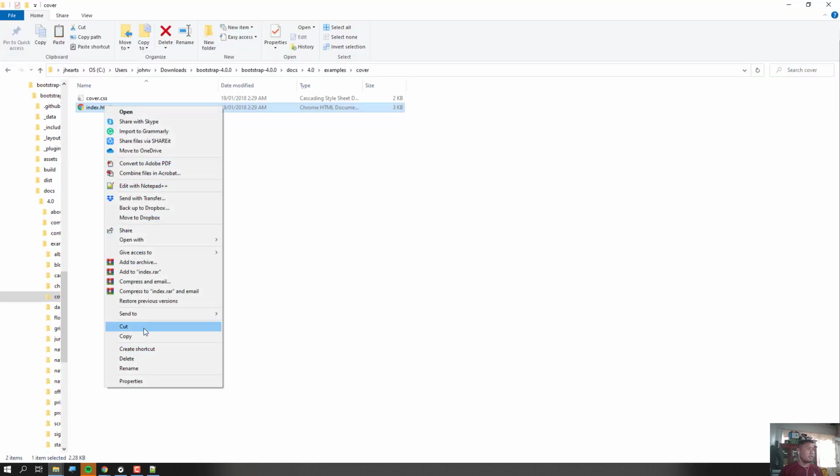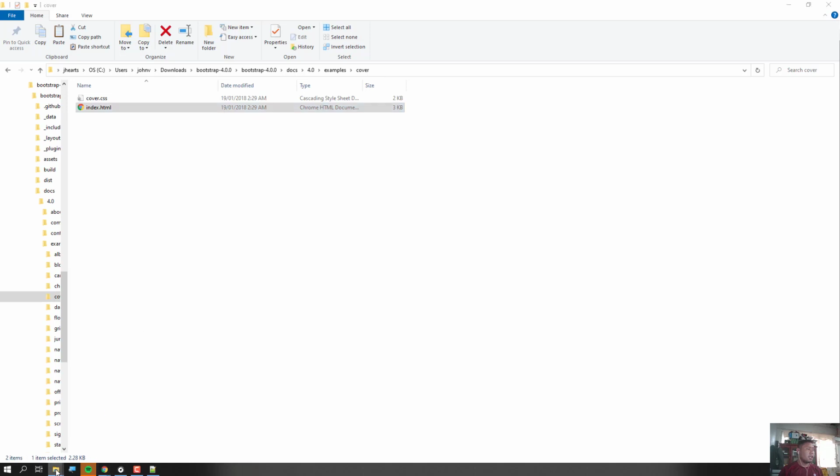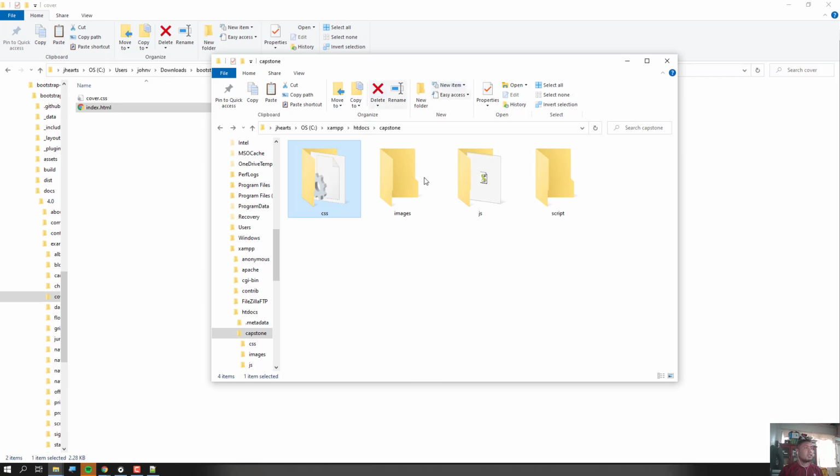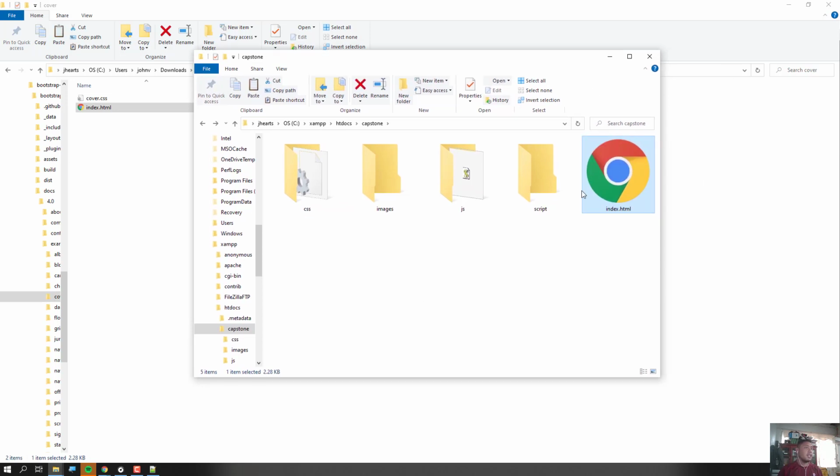We can copy, and we can paste it in here inside of our directory. We have index. Okay, so once we are running, all we need to do is just change this index.html to index.php because we are now running on the server side.